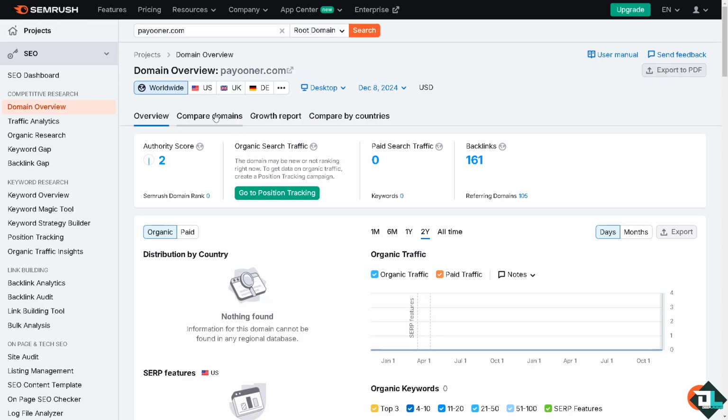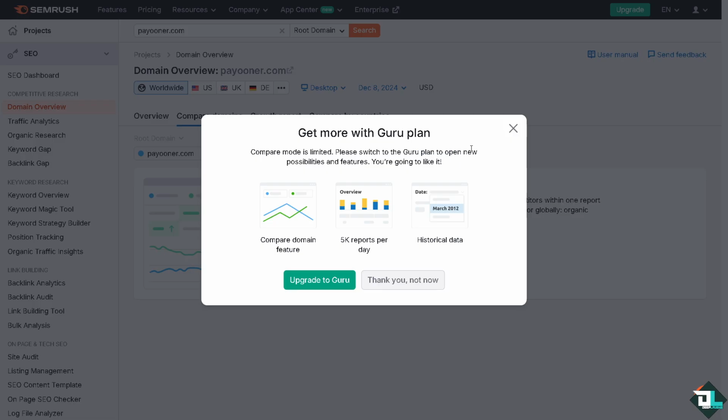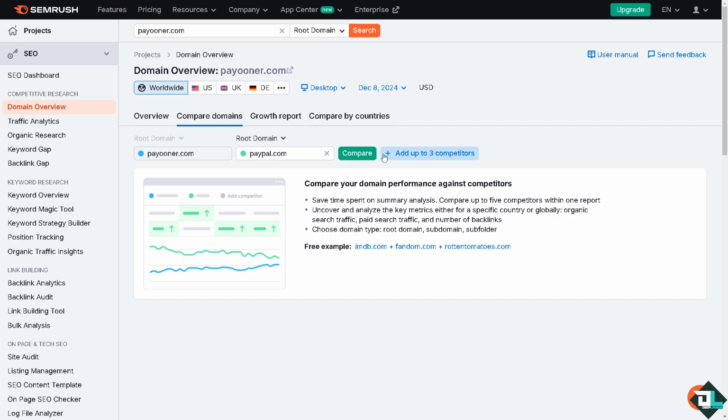You can now compare domains, Payoneer, and add a competitor, which is going to be PayPal. For example, that's going to be your website or your domain. Click compare. You can also add three competitors, but it requires a pro plan. So after using that, you get insights from this.